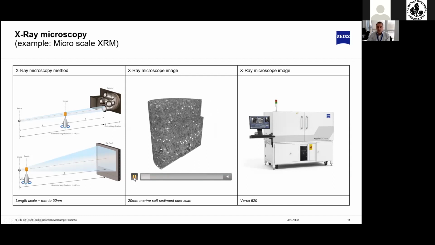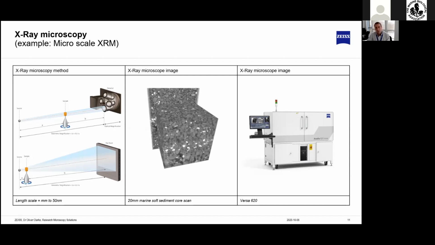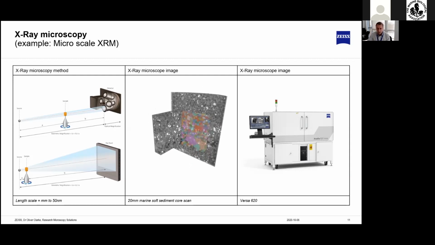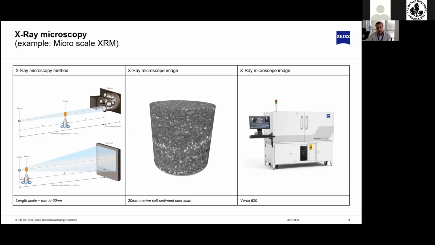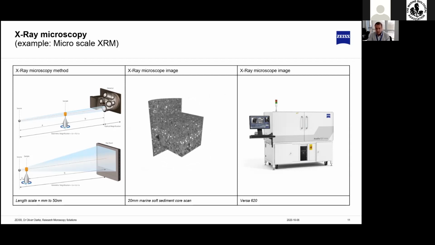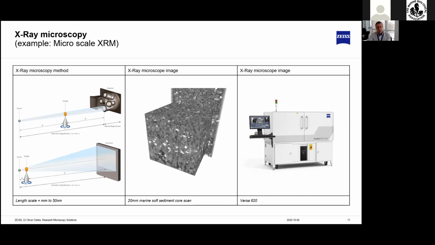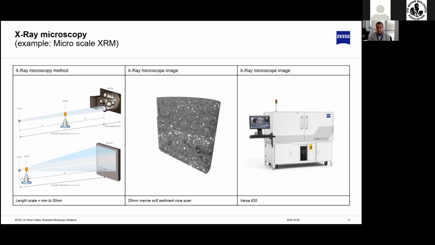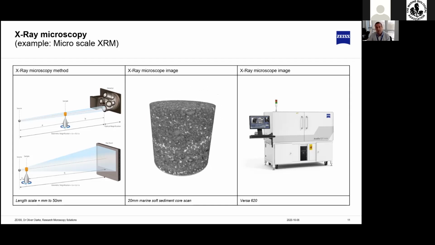This video wasn't created specifically to look for plastic particles, but it is on a very micron sort of length scale, looking at particles within a core. I believe this one was related more to understanding a mineralogist's or geologist's approach, but you can really see the individual particles and how we can segment and identify them. And that can also be correlated quite strongly with electron microscopy further down the line. So that's a system called the Versa 620.